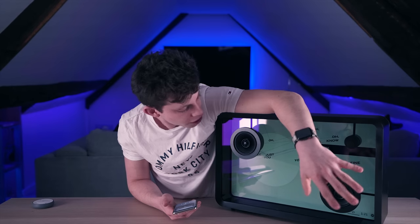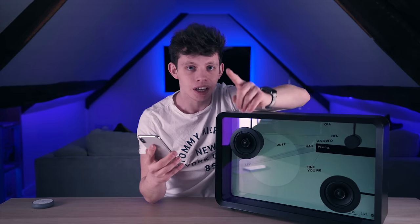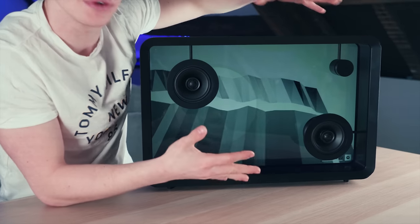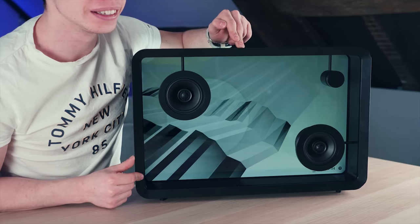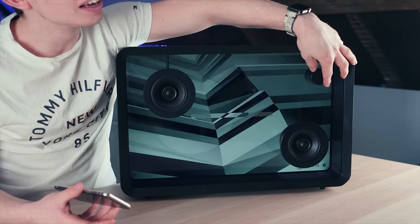At the bottom it tells you whether you're on shuffle and how far into the song you are. This thing isn't a karaoke machine — it's too impractical. It's a piece of art you put in the centre of a room for everyone to come in and say 'what the hell is that?' Now, what does it do if it doesn't know the lyrics? They've thought of that too. If I play a song it doesn't have lyrics for, nothing comes on screen — but instead of being blank, it plays an awesome graphic equalisation of the track you're listening to, which is still really awesome to watch.